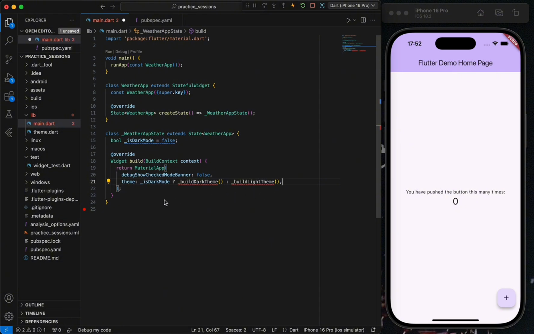So before we continue, let's create a class for the theme, the light mode and the dark mode theme.